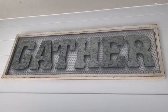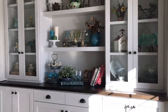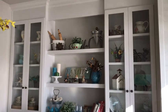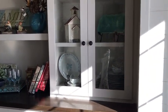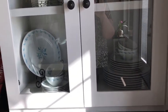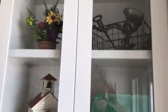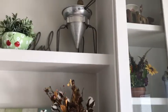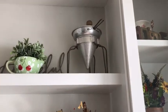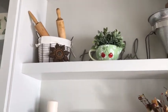I got this sign from one of my daughters for Christmas, which I really love. Over here is my dining room cabinet that I redid — it looks really nice. I have a lot of old things in here, like one of my grandmother's dishes. And that was my grandmother's very old applesauce maker — I thought it should be up and not just sitting in a closet, along with some old rolling pins.